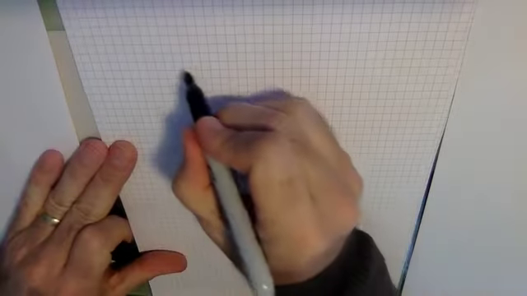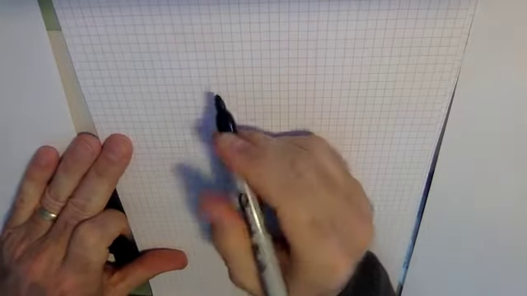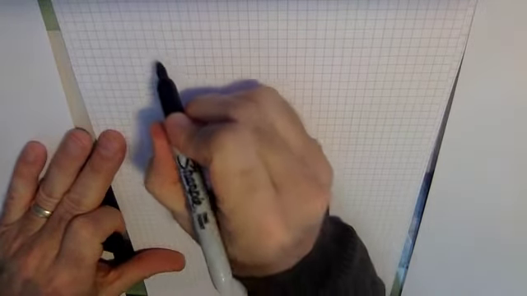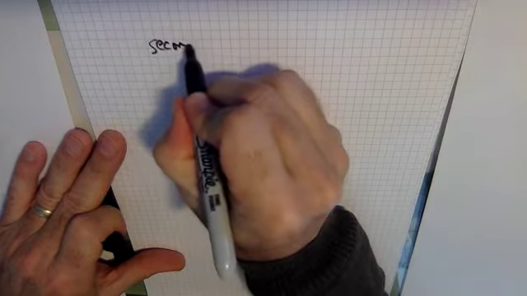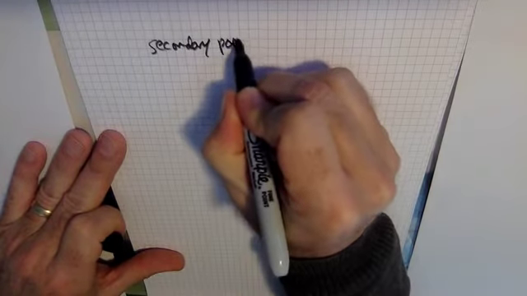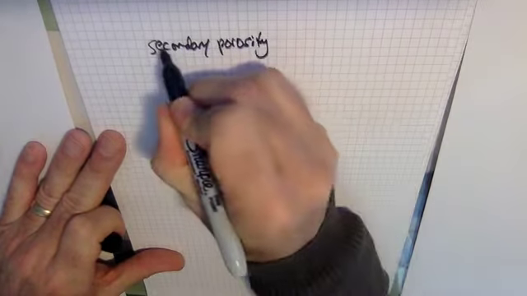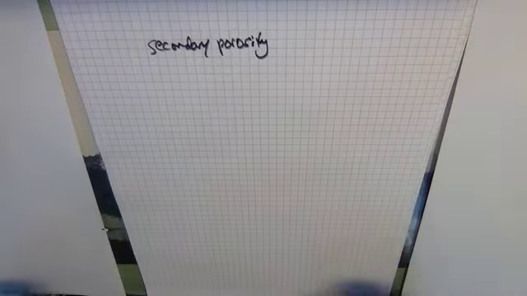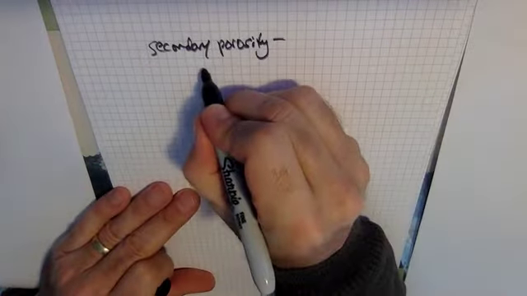Now what can happen is that over time, the amount of porosity in a rock can be enhanced, can be increased, and that's the secondary porosity. Secondary porosity is basically the holes that are made over time. And so how can you do that? Well, one way to do it is dissolution.